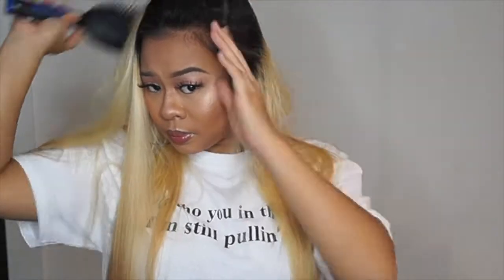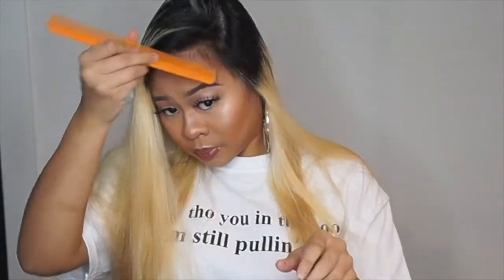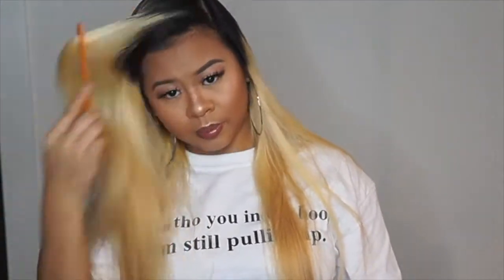For this hairstyle, your bobby pins are going to be behind your ear. So you want to just take your hair and find a part where it looks best on you. So obviously this is the side that I want my part to be on. And for this, you're not going to do anything but comb it out and gel down the flyaways.